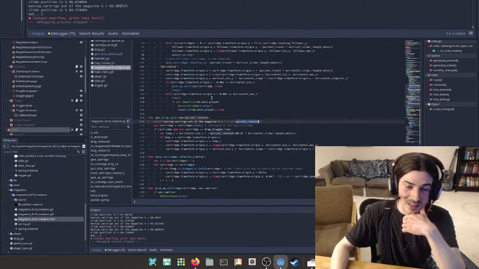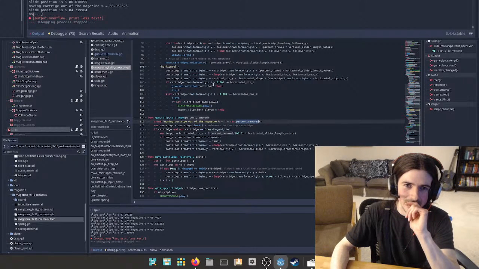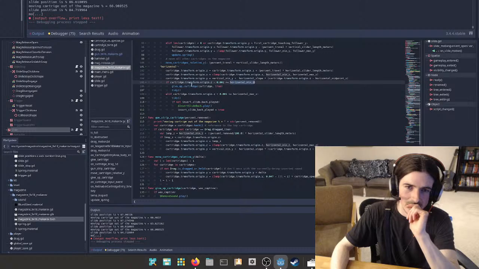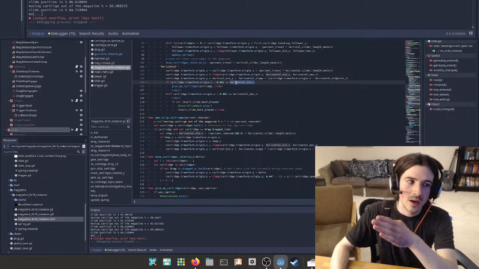So let me try to understand this. So horizontal move. Okay. What if the minimum is fully inserted? No, nope, the minimum is all the way out.